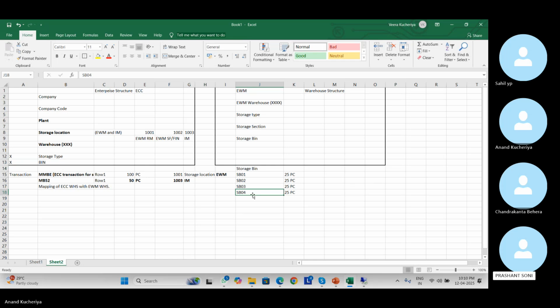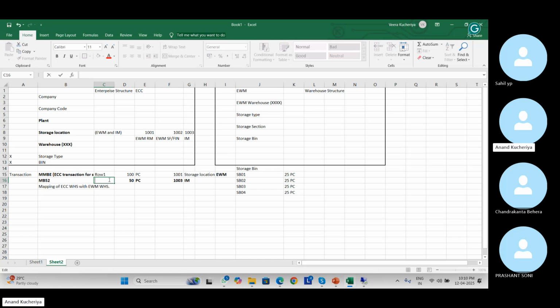Yes, sir. Now it is clear. Okay, now coming to the second point. Raw one is the same product, available in 50 pieces, but right now it is available in storage location 1003. So instead of the same material, I will make it a different product, a cheap product, a low cost material, to avoid confusion.